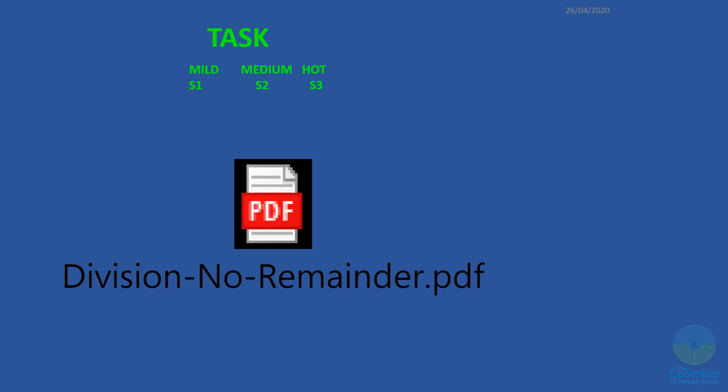To get to the questions, I want you to double click this icon here. When you double click it, you see the question. The first one will be the S1. If you choose to do that, you do it. Please don't look at the answers, because the answers are just below the S1. And if you are doing S2, you scroll down until you get to S2 questions and do them. Also, don't look at the answers, and likewise with the S3 questions. You scroll down until you get to the S3 questions. Do them all before you look at the answers.